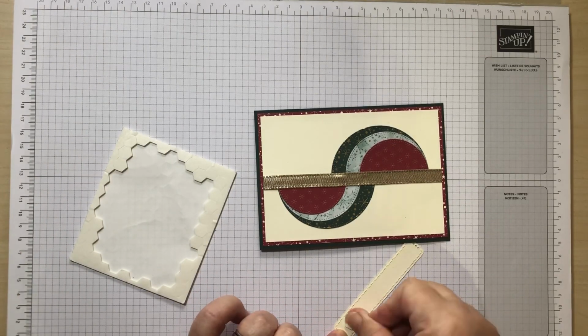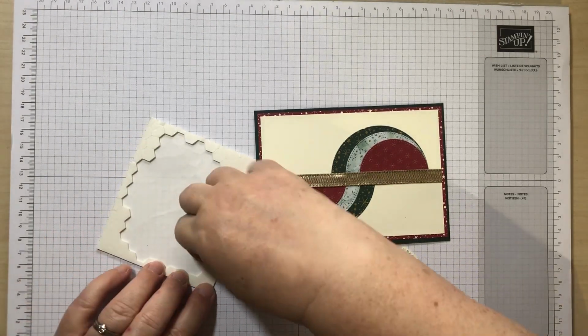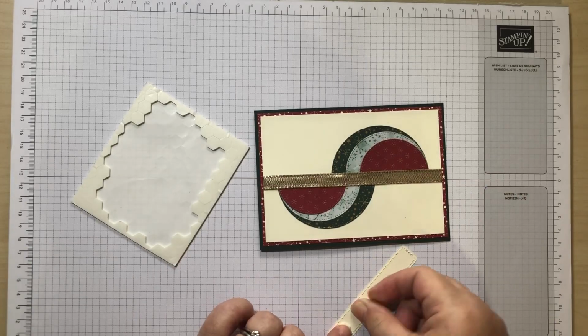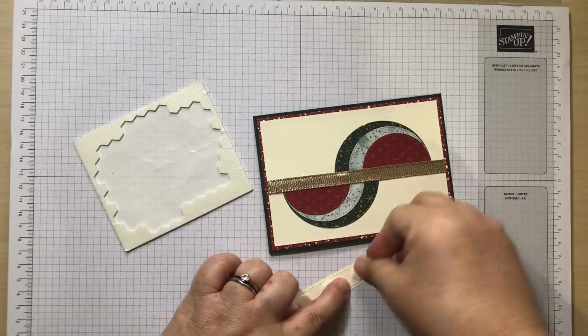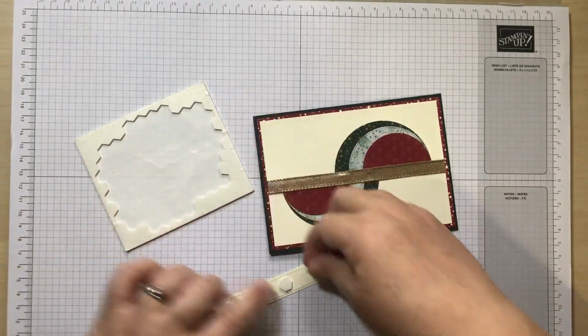So I do think they've chosen this die, this is again out of the Labels of Glow die set, just to fit our dimensionals. See, they coordinate everything, that Stampin' Up people.